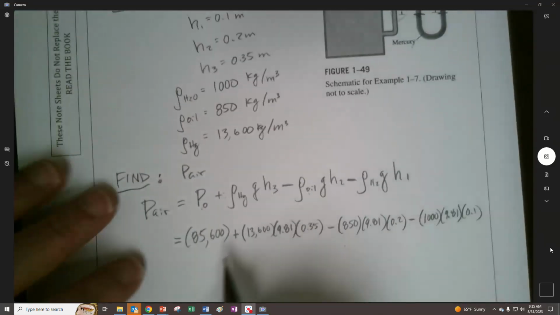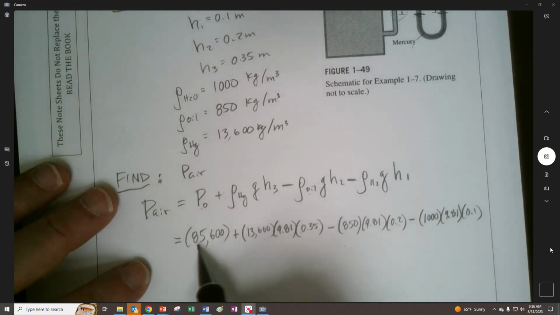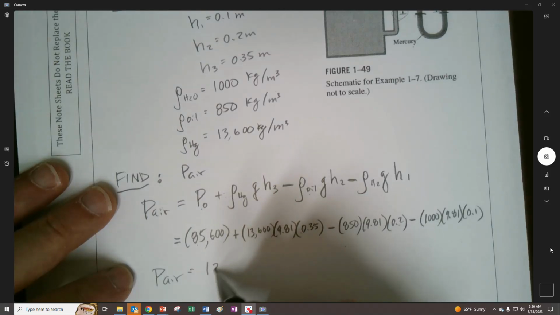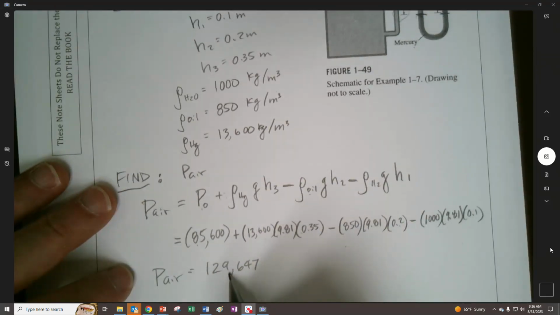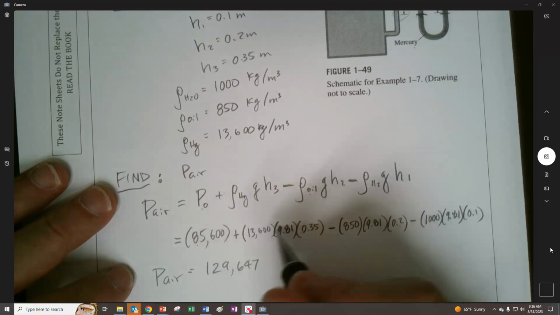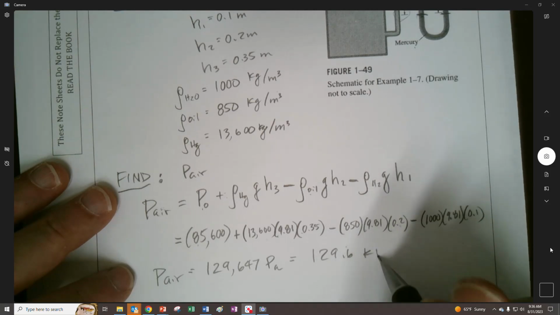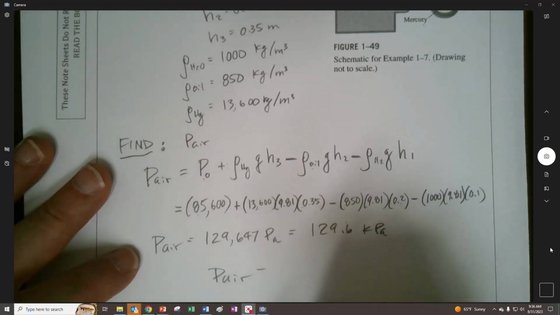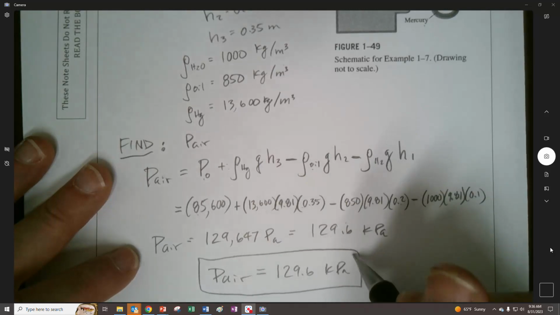I didn't bother doing the in-between numbers. It would have been interesting to see what each of these were and then to compare it to that. It's often a good thing to do. But I didn't, so we'll do it maybe in class. I don't know, probably takes longer. So we get 129,647, and these are newtons per meter squared, which is a pascal, and then we can turn it to 129.6 kilopascals. So the answer, which we write down, 129.6 or 130, either or, is the answer. So there you go.